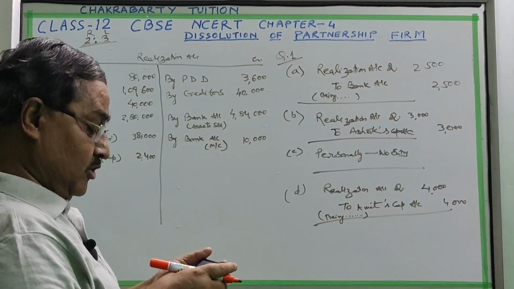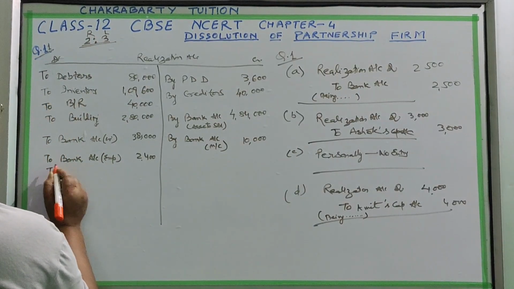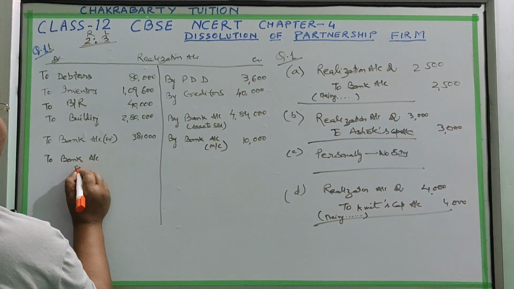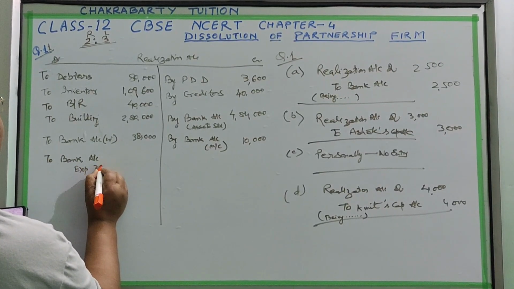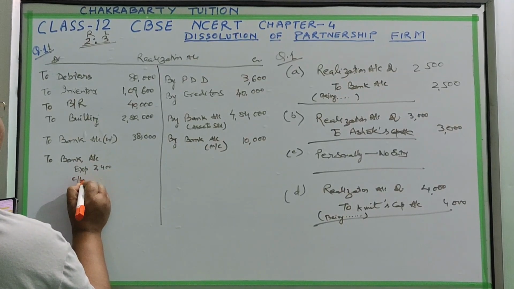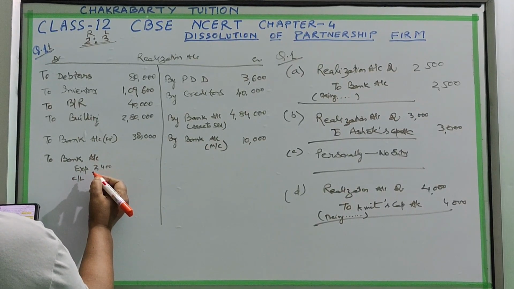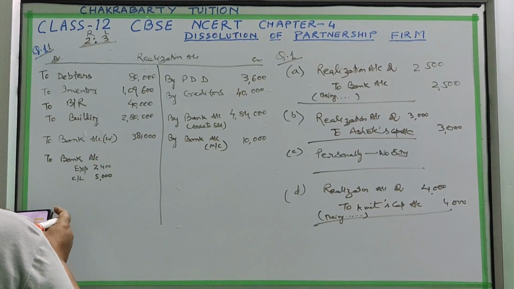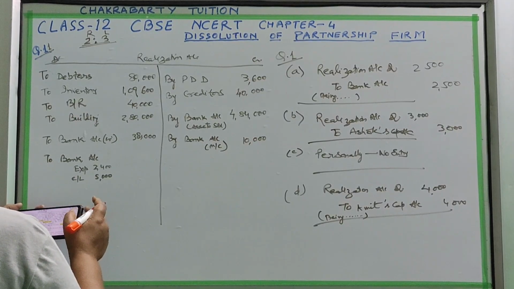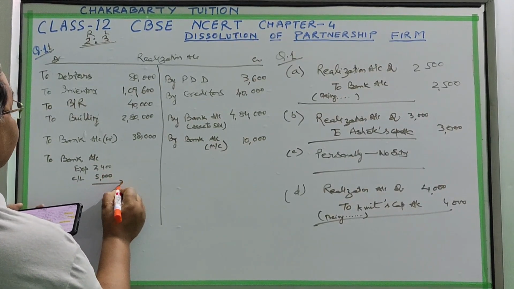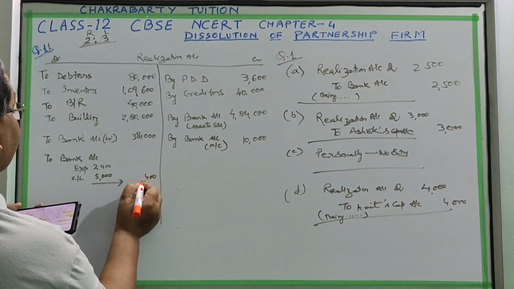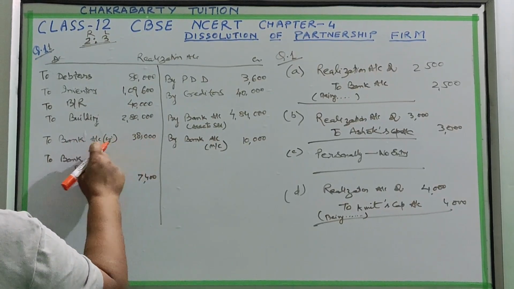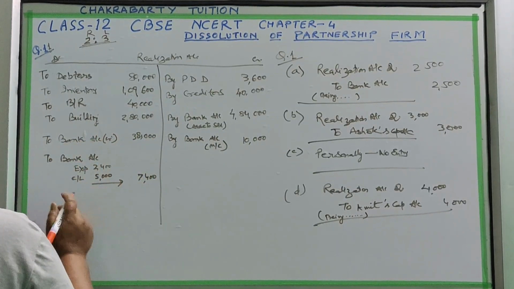There is a contingent liability you have to pay. So to bank account, or you can write it with expenses 2,400. Contingent liability in respect of electricity bill 5,000. All one time payment you can do. Paid, and PR and out 10,000 continuous. So this will go here. Here also we could have merged it by bank account and all the 38,000 also. Or we can make that also.